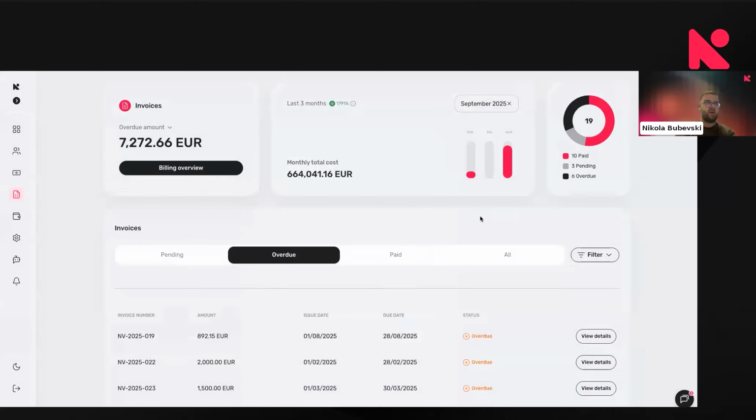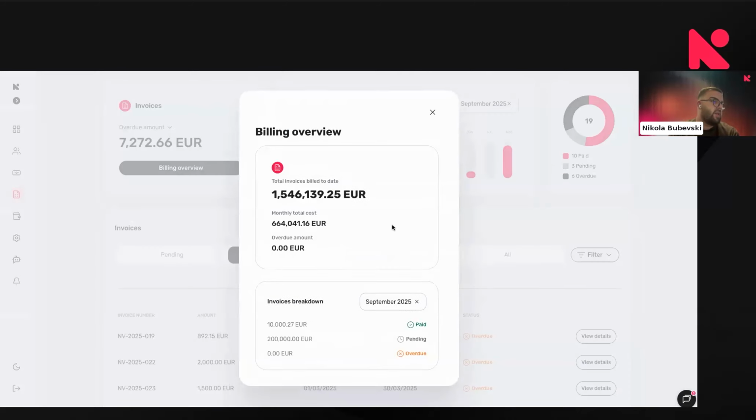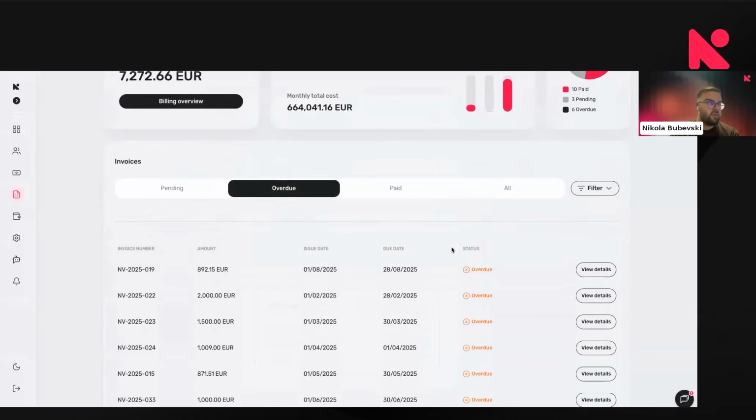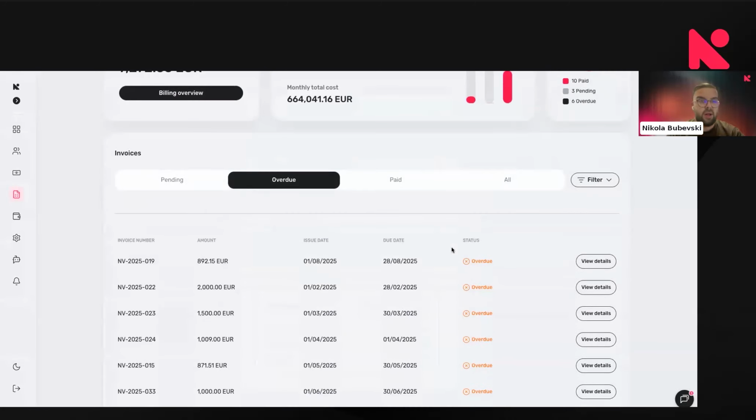This is an automated process right now, and it's functional in terms of how far back it can go. Of course, all of your previous invoices will be listed here. So all of the accounting and bookkeeping is now placed in one place. One thing that is also interesting is the detailed overview. Basically, you can see how much you have spent until the current date, what the average monthly costs are, how much is overdue, if there is any, we hope that it's not, and then you will be able to download everything in bulk to your local machine.